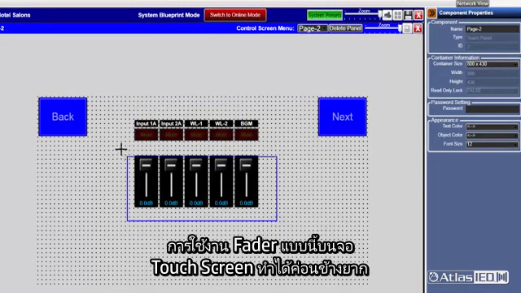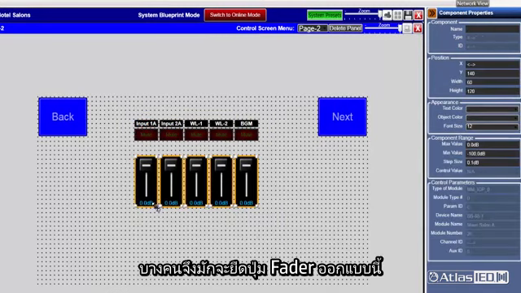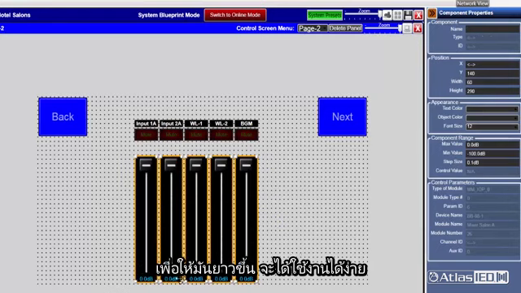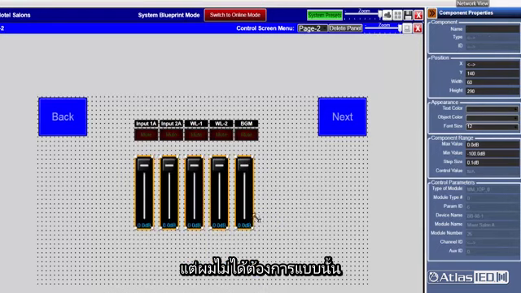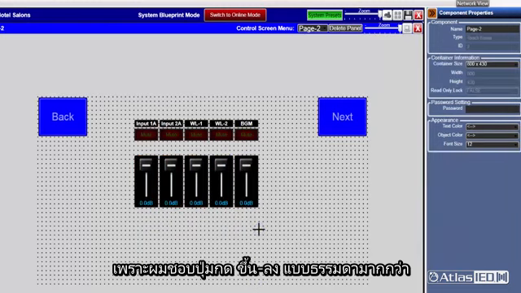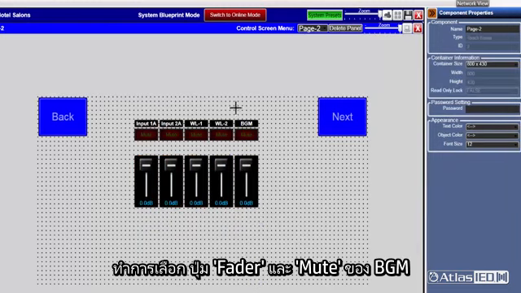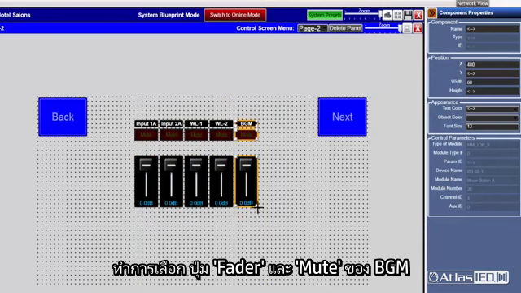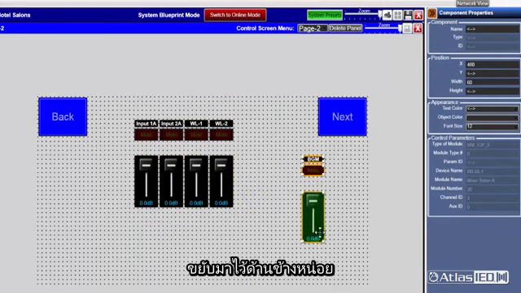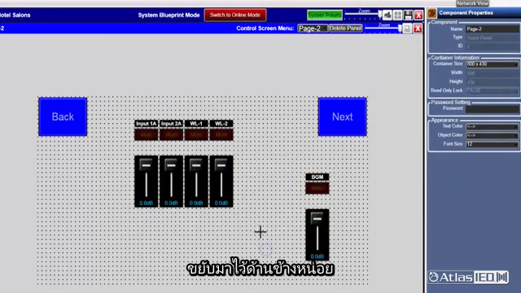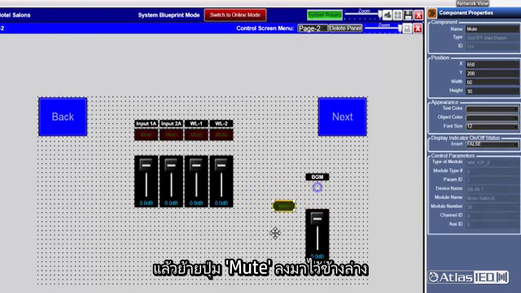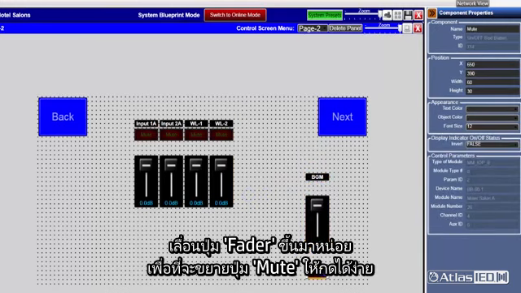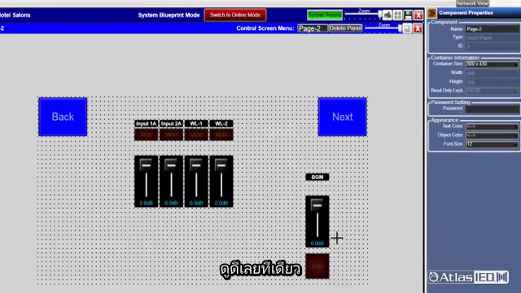It's kind of hard to do these faders on a touch screen, so some folks like to stretch them out big so you have a long fader. I don't care to do that. I prefer really an up and down push type button. So let's take this background music fader and mute. Let's just slide it over here to the side. Let's bring your mute button down here. Move that fader up. Let's make this mute button bigger so it's easy to push. So that's kind of nice.